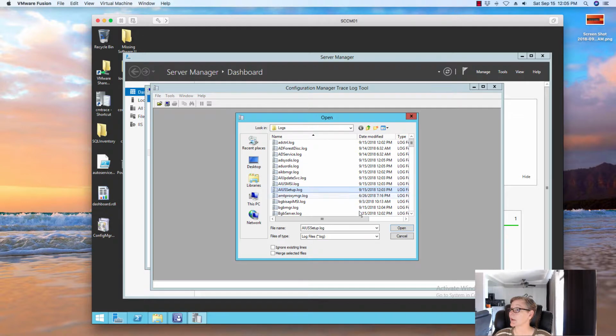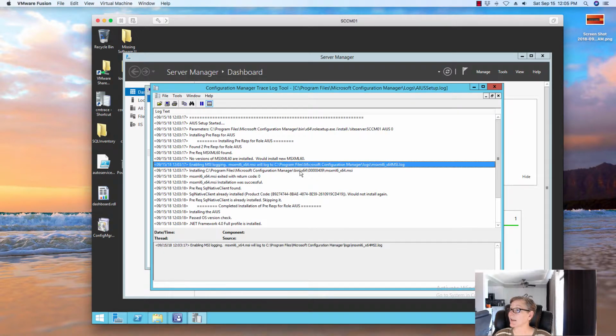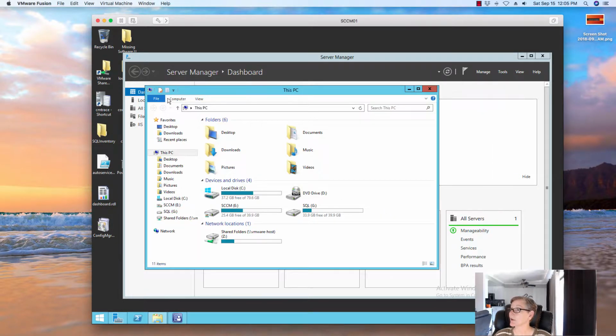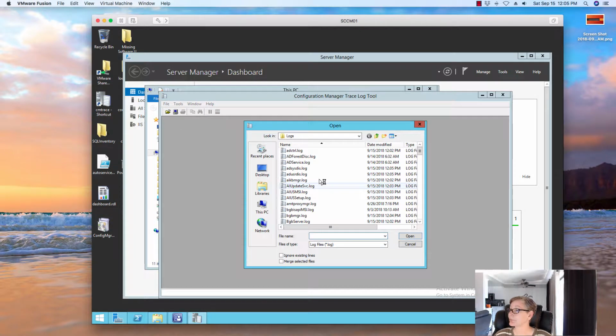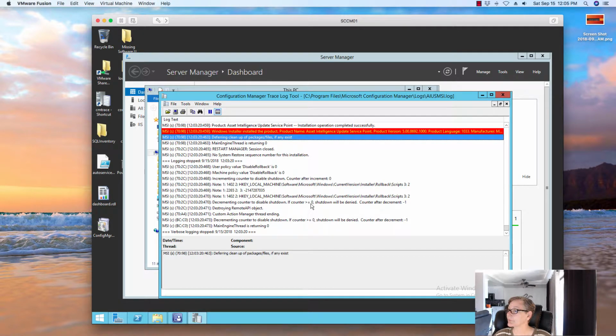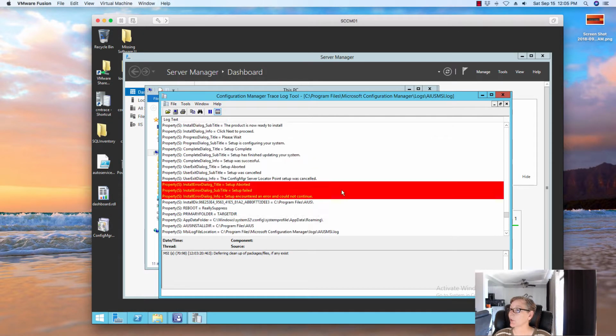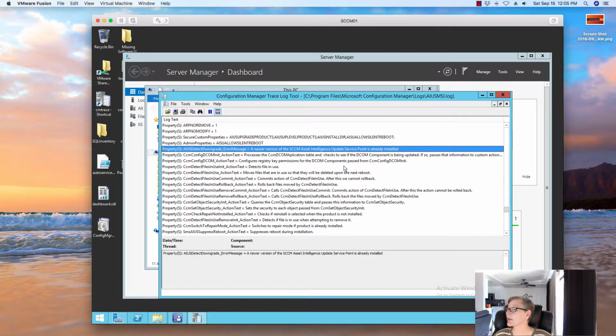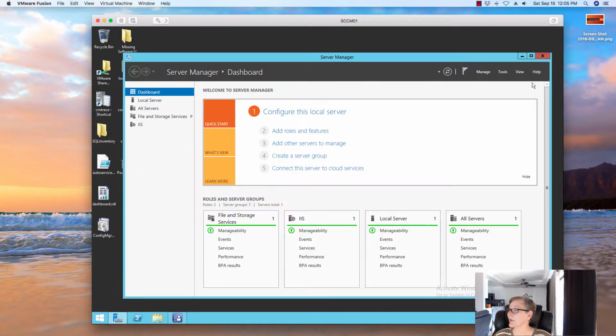So here's the Asset Intelligence setup. Let's take a look at that. And so it's already installed, skipping it. So it goes through and checks everything. So everything is looking good here. So let's open up, I keep closing that. So we can make sure that everything is getting installed correctly. There's no issues. So everything looks good. You can ignore that error. Let's see, what is that saying? Okay, it's already installed, that's fine.